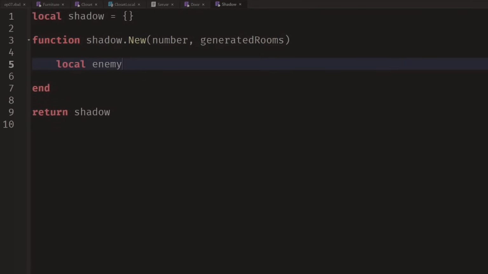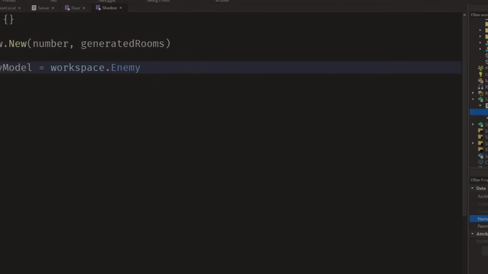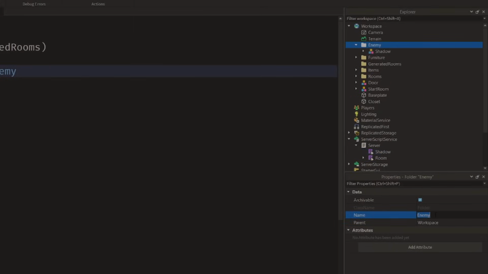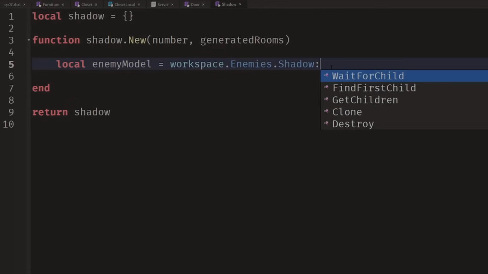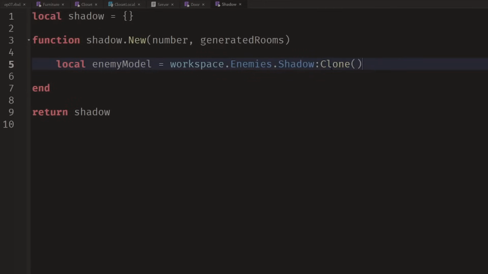So we'll start by making a copy of him. So local enemy model equals workspace.enemy, that folder we just created. Maybe it should be enemies. It seems we've got everything else to be plural. Sure, we'll do enemies. There we go. Workspace.enemies.shadow, and we'll create a clone, a copy of him.